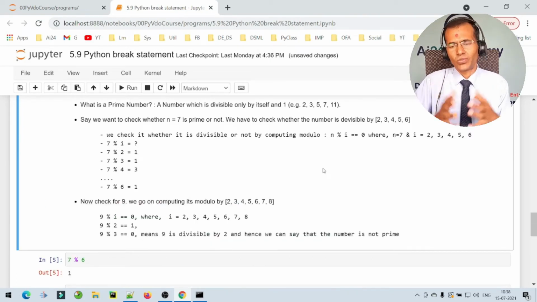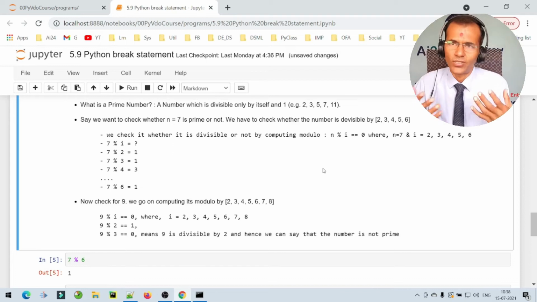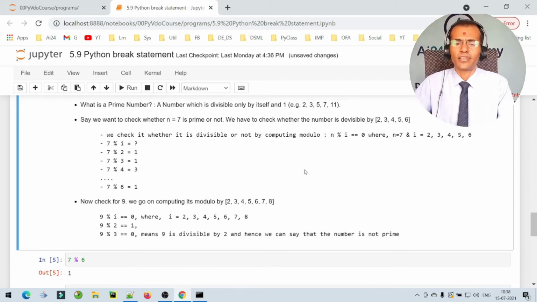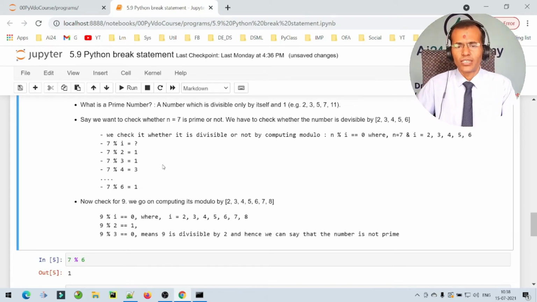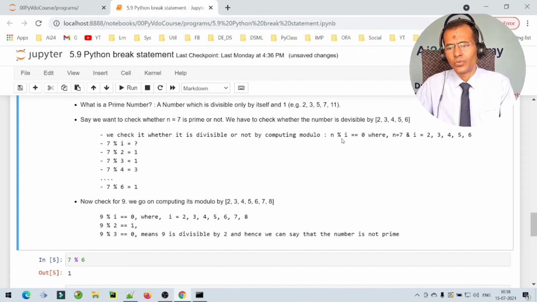We have understood the process of checking whether a number is prime or not. The most important point is how we can use the break statement for checking this. Here we are computing the modulo of number n using a sequence of numbers like this, iterating through the list from first to last, right?